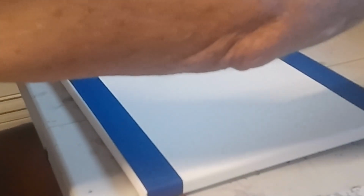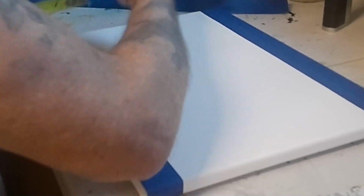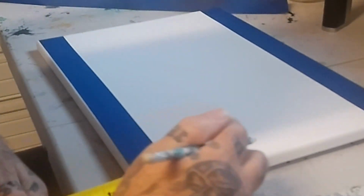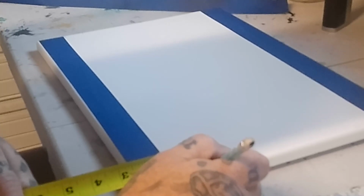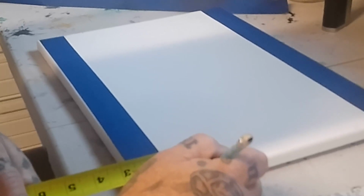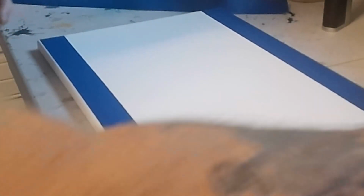Where'd my pencil go? I just had it. Here it is. 1 inch up from the bottom. I got me a water line. 1 inch up from the bottom over here. I got me a water line. Like so. Okay, so that's going to be water.